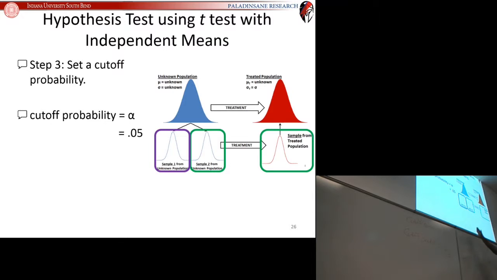So I'm going to show you, we're going to do this whole test without going to the table, without finding the critical value. We're going to do it by comparing. Instead of the cutoff score, we're going to compare it to the cutoff probability. Alpha is your cutoff probability. And what could be easier than just looking at your question and saying, what's alpha? Alpha's 0.05. So we're going to make it easy on ourselves and do it this way.